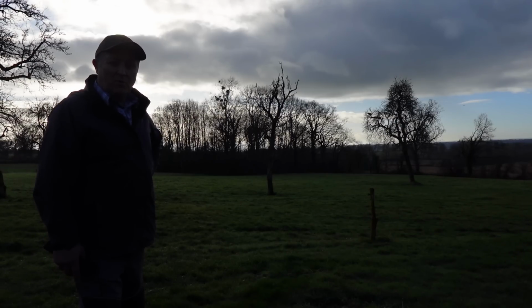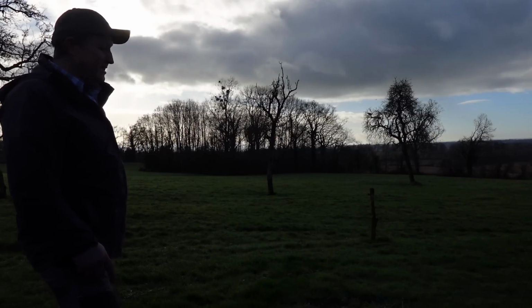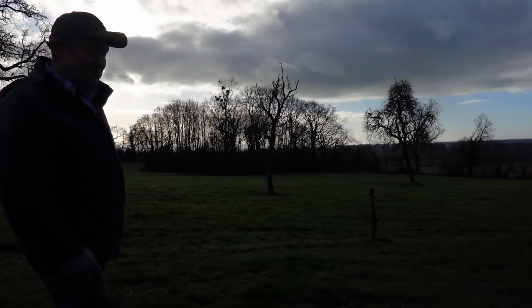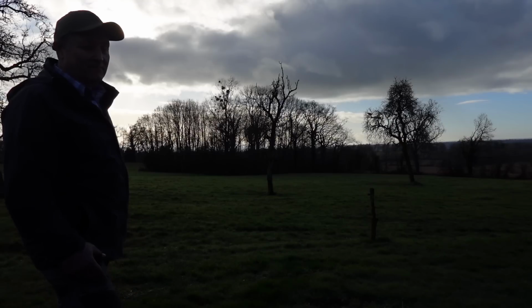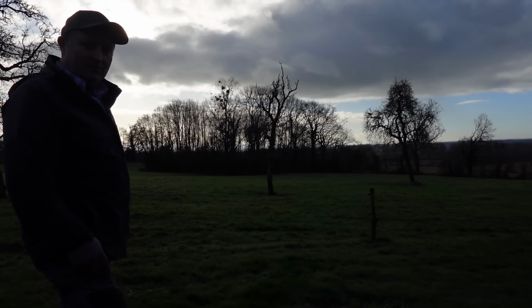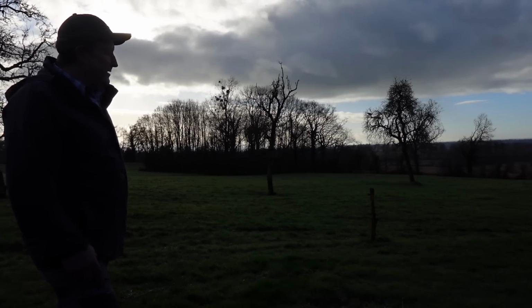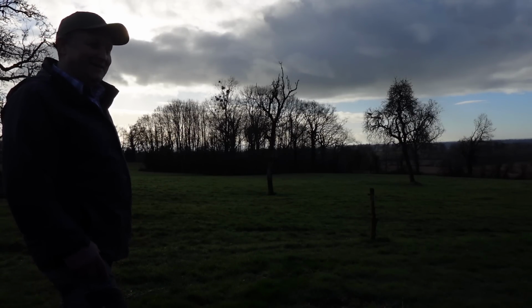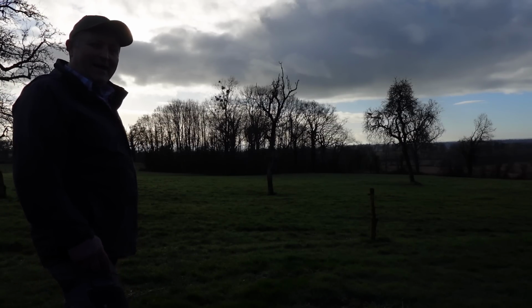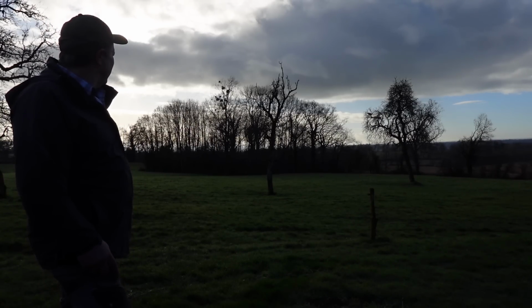Different world really. It's so quiet in there, and I mean it's quiet here, but you're just surrounded by trees, and it's beautiful. I'd love to have a treehouse in there or something like that. There's a little stream that runs through it. I've been in there a few years ago, but because it's not my property, I don't normally go over there. But yeah, we get wild boar in there, the deer, and also the hunters. They sit out in there and wait. So a bit of a mixed bag that really, but most of the year, it's for the wildlife.